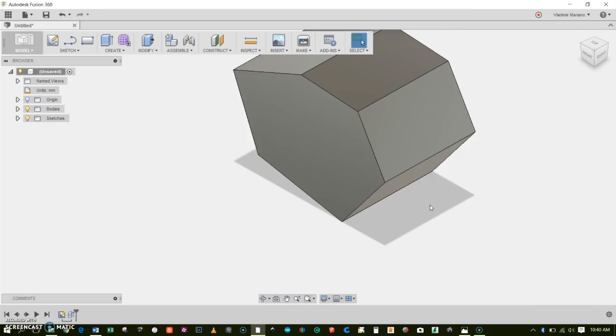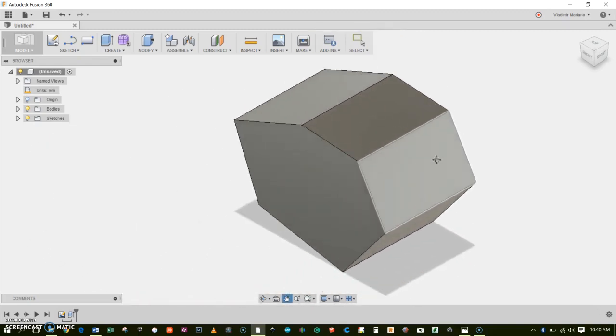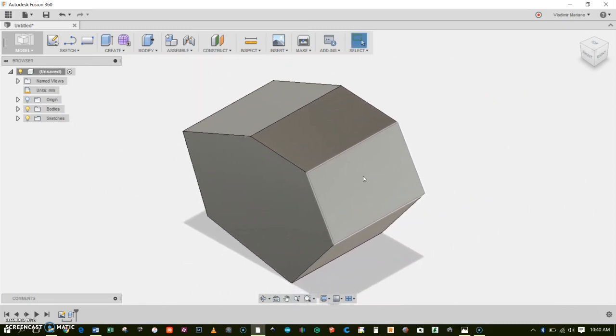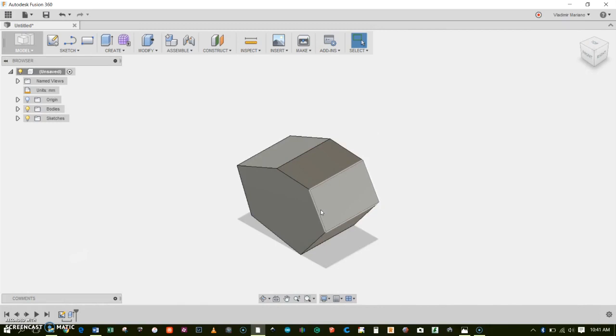Alright, so now that we have a 3D shape, let's talk a little bit about navigation. If I click and hold down my scroll wheel button, I can pan. So it's like I'm grabbing this model and just moving it around the space. And very important to have a 3-wheel scroll mouse. You don't want to be working with a trackpad or just a mouse with a left and right click button. So with that scroll wheel, I can also scroll forward to zoom in, or scroll backwards to zoom out.